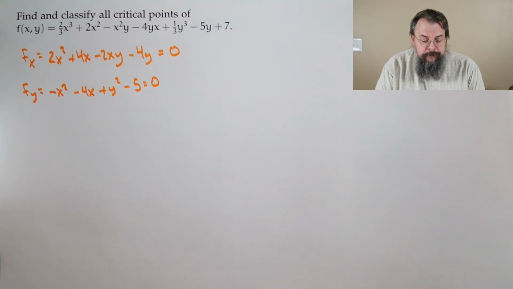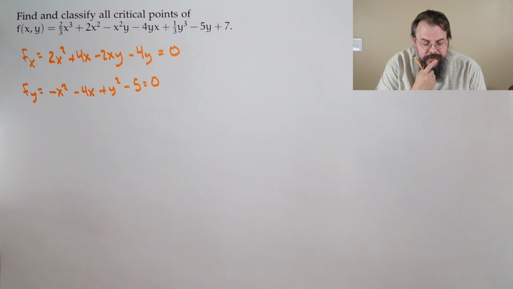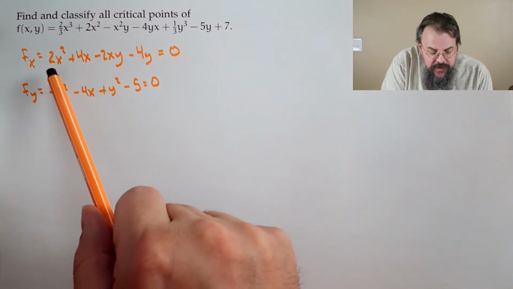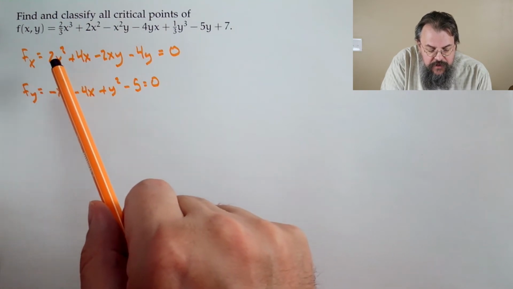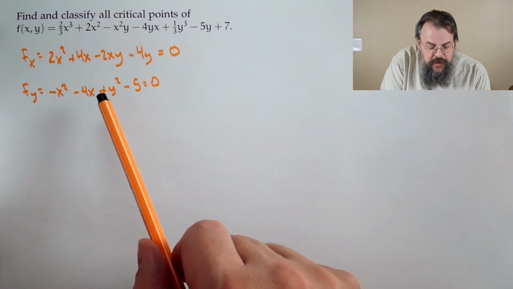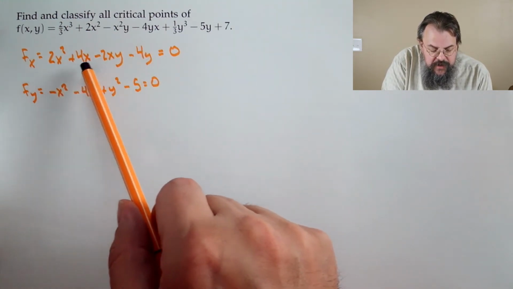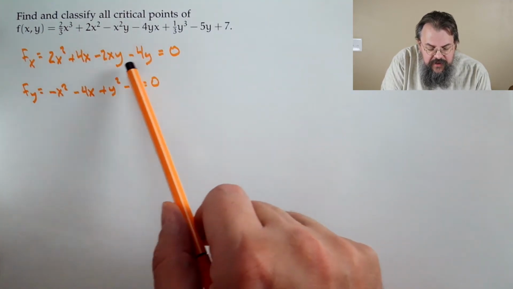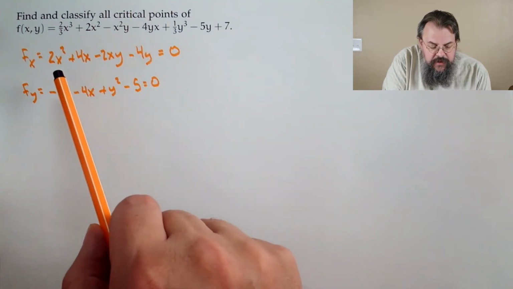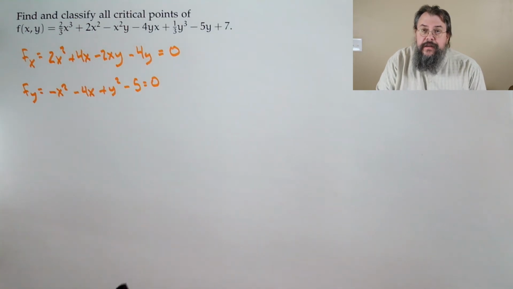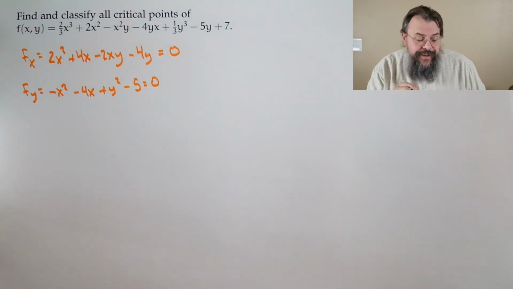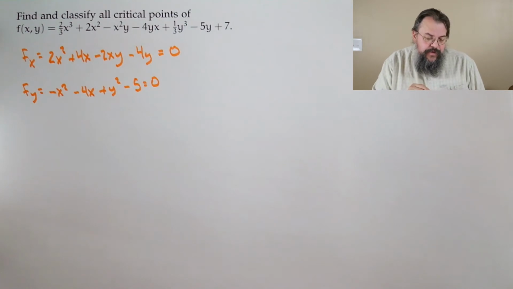But looking at this, certain things start to pop out, especially in this first one. See how there's a 2, a 4. In particular, this feels very close to that. It's almost like you changed an x for a y, right? Maybe we can do something there. Let's think about it. What can we do?